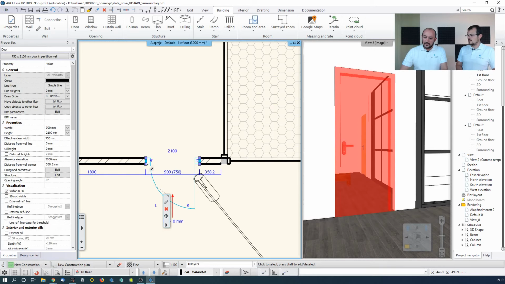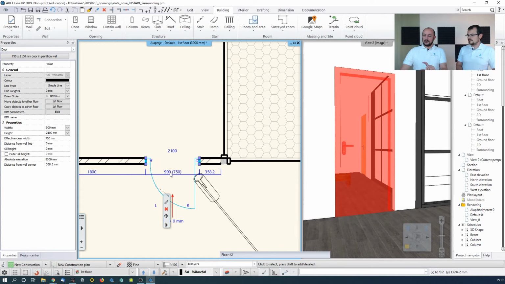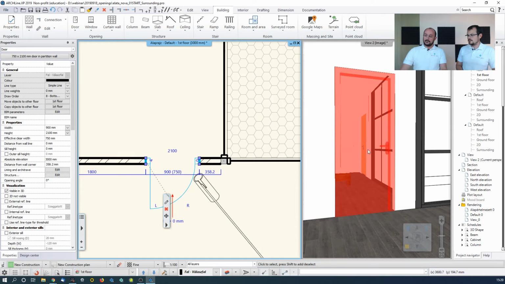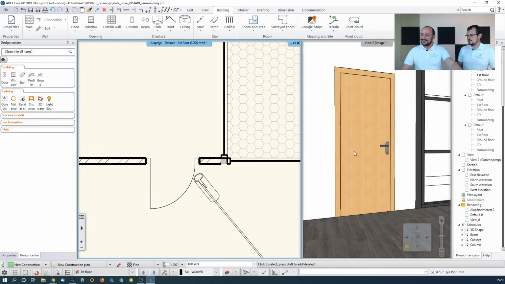And there is another one with the same symbol. You will be able to change the left-right option. So see the opening, the handle is jumping to the other side, and obviously the symbol as well. So this way, even when you change your mind later, you can easily flip the door over or change the opening direction. And we will talk about that later as well. But you can easily design a custom door which features the totally same things.